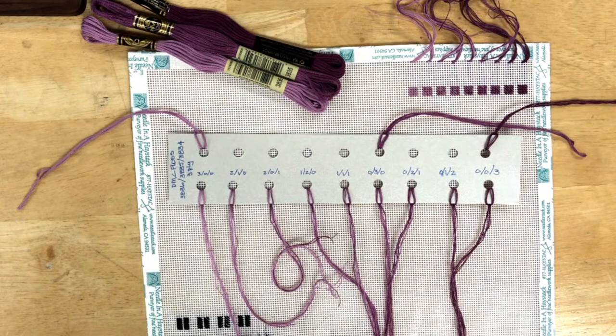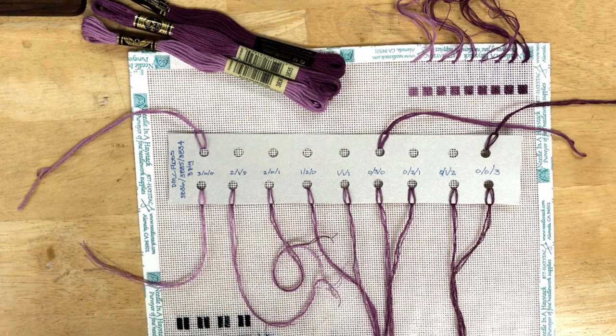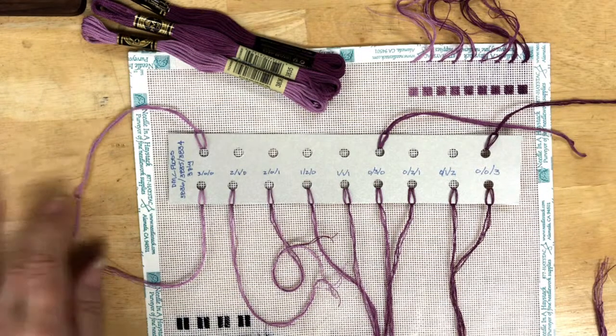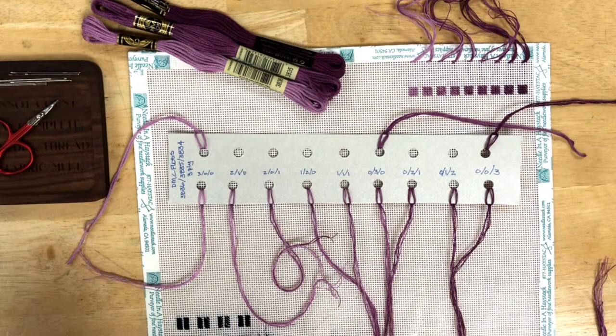Is that one of the old fashioned variegated ones, or one of the variations? Let's see, I've got it right here. If it's a 4000, it's a variations. It is 4205, so that's one of the variations. DMC variations are done basically to emulate a hand dyed thread, as opposed to the old fashioned variegation, which was just light, medium, dark. That was the stuff I grew up with in the 50s and 60s.